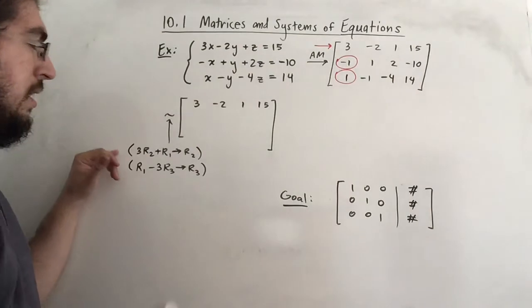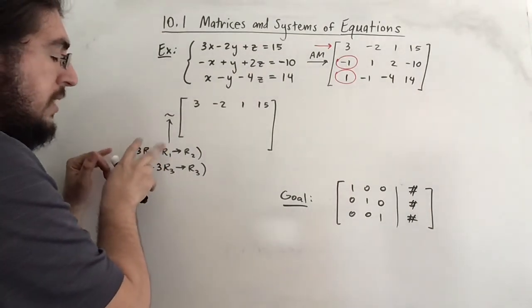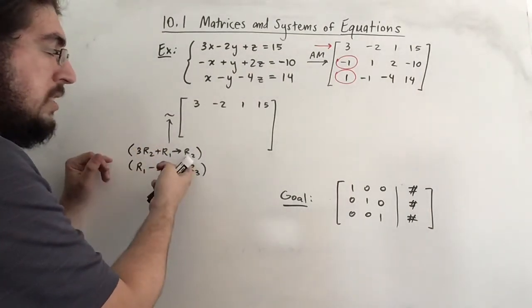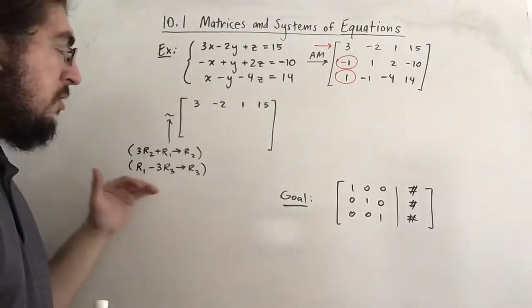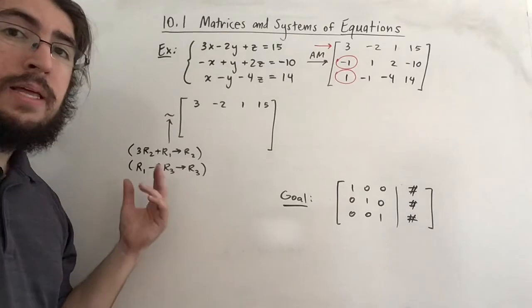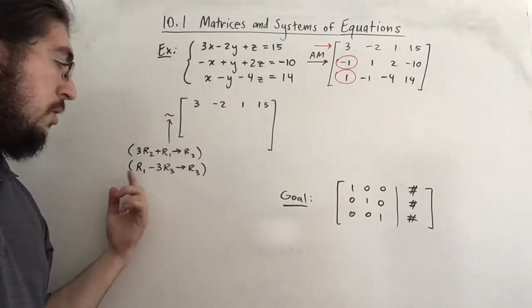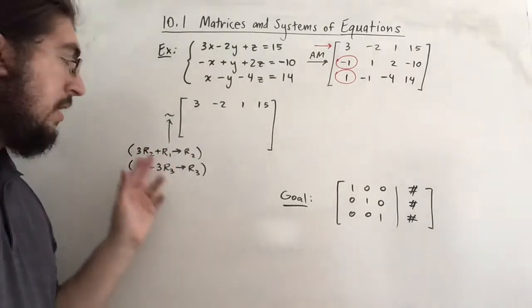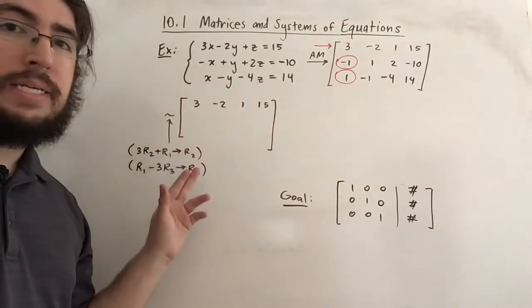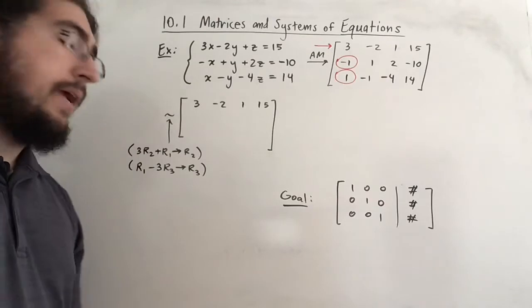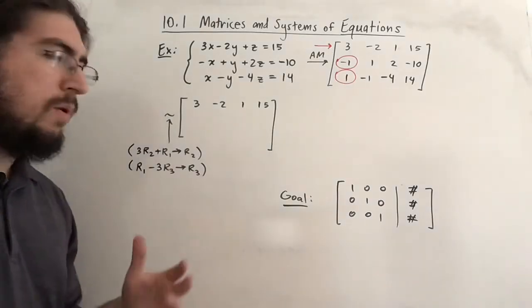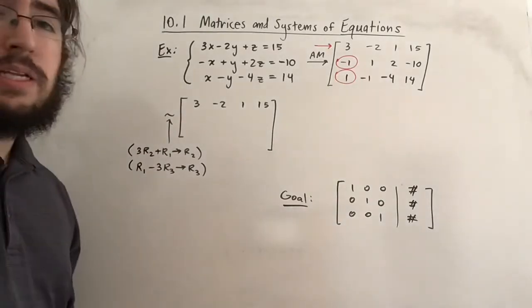But notice that when you apply an operation to row 1 and row 2, but it only replaces row 2, row 1 would be the same after that operation. So if you apply another operation at the same time that involves the row that hasn't been messed with, in this case row 2 was the one being replaced, but this operation doesn't involve row 2 at all, then it's actually okay. So it's something to keep in mind, and if you want to do it one step at a time, you can. That's okay.